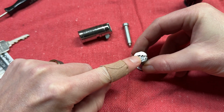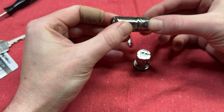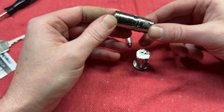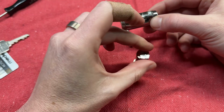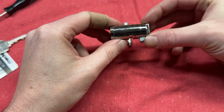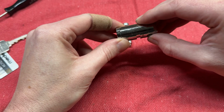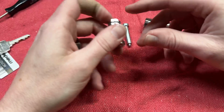This post right here rotates with the key. There's a notch in this spring-loaded bolt right here that fits into, goes down, up and down, locked, unlocked. If you ever disassemble one though, once you pull this plug out, watch your eyes because this spring, no lie, is well over 1 inch long. Doesn't look like it should fit in there, but this thing is under heavy pressure. So watch your eyes because it'll go flying.